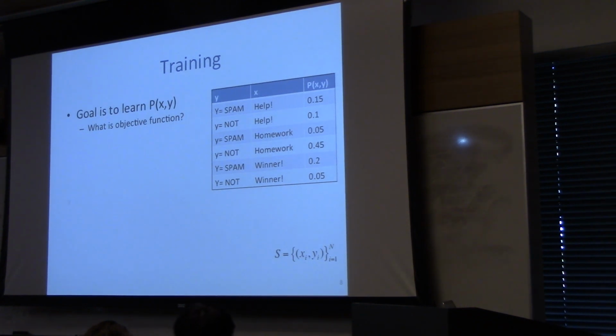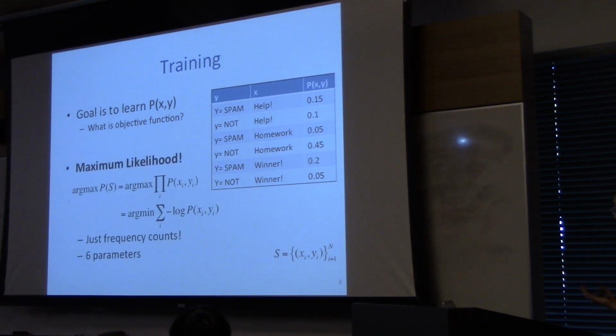The objective function is maximum likelihood. We've seen this interpretation for logistic regression, where minimizing the log loss is equal to maximizing the likelihood under a certain modeling assumption, the logistic regression modeling assumption. It turns out that the principle of maximum likelihood can be applied more broadly. You just define a different model, and you maximize the likelihood of your model on your training data. This term right here is the principle of maximum likelihood, where S is your training set.